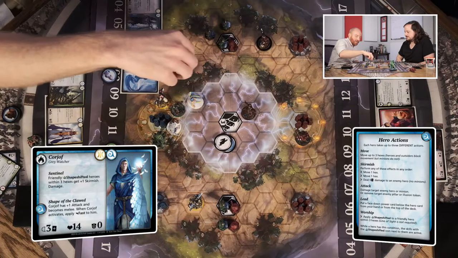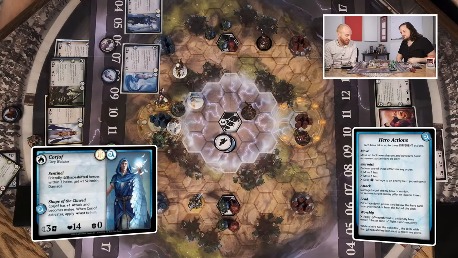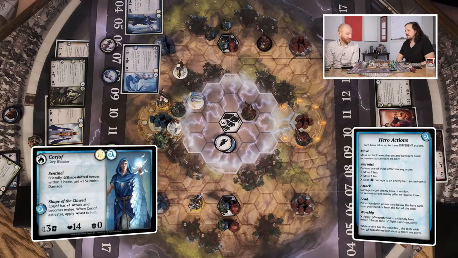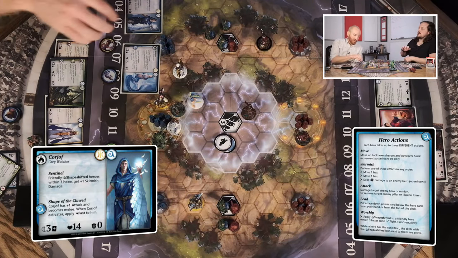Yeah. So Korjoff is incredible in that way, and then also has the Sentinel ability following in the footsteps of the template here. Friendly shape-shifted heroes within 3 hexes get +1 skirmish damage. So they all give other people that are shape-shifted something. Including themselves. Including themselves. Yeah. But inherently they shapeshift. Now, is there some rule where you can shapeshift as your last action and keep it?